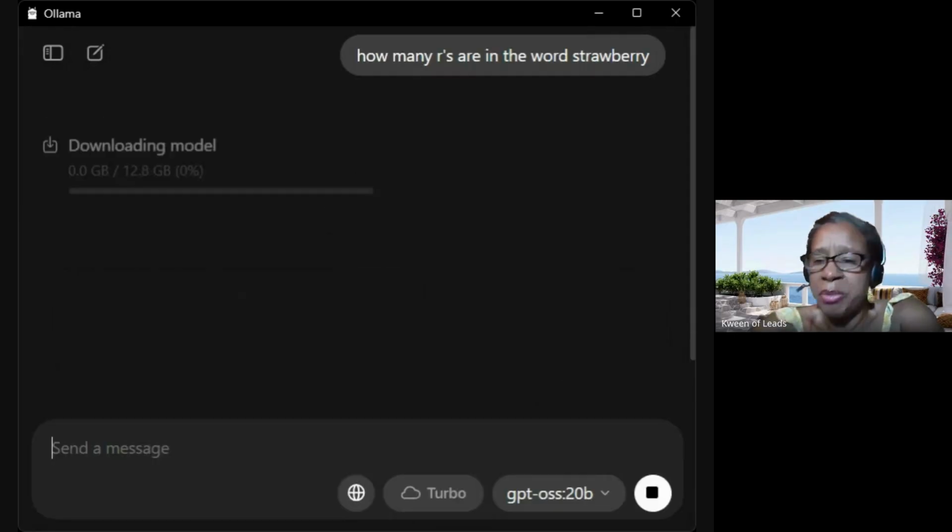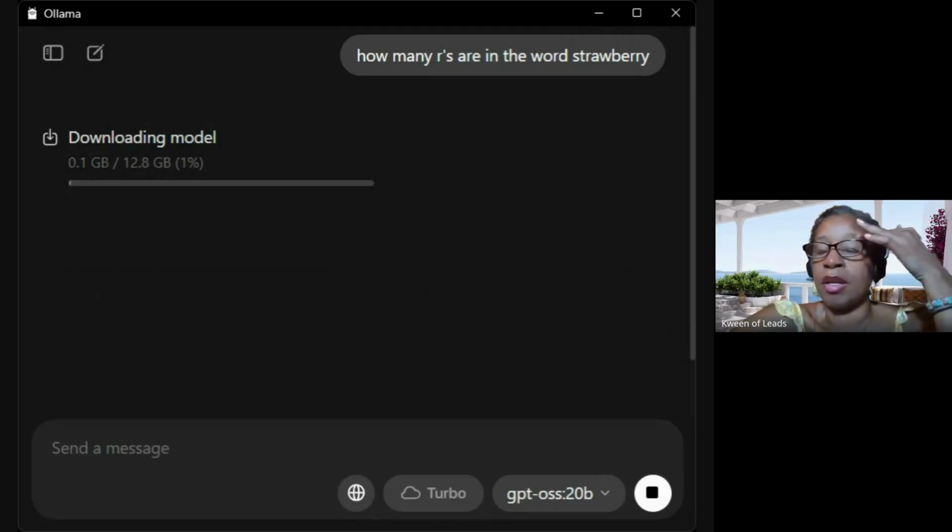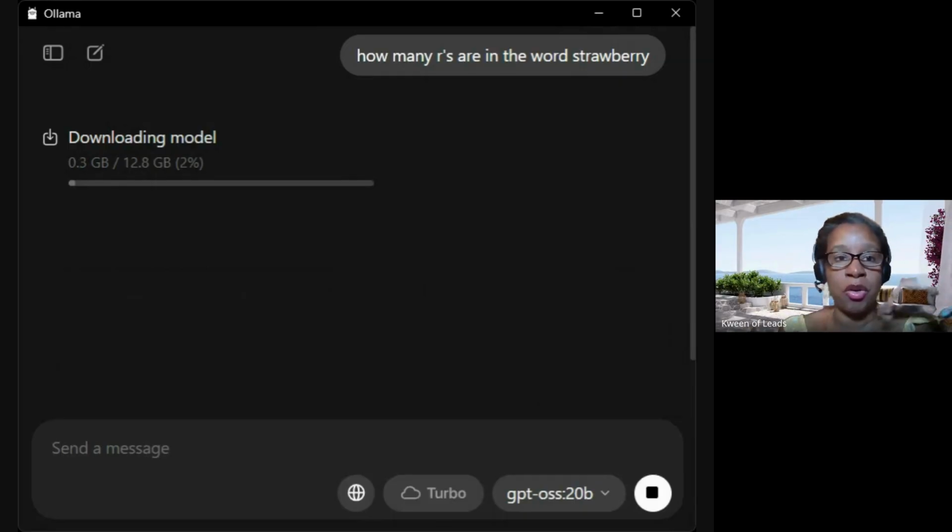So that's something that people ask. I'm not quite sure how. I have to go into learning what benchmarks are. And see. But okay, so now it's downloading this version onto Ollama, and then it will give me a response. So we're going to let that work because it looks like it's going to take a little bit.